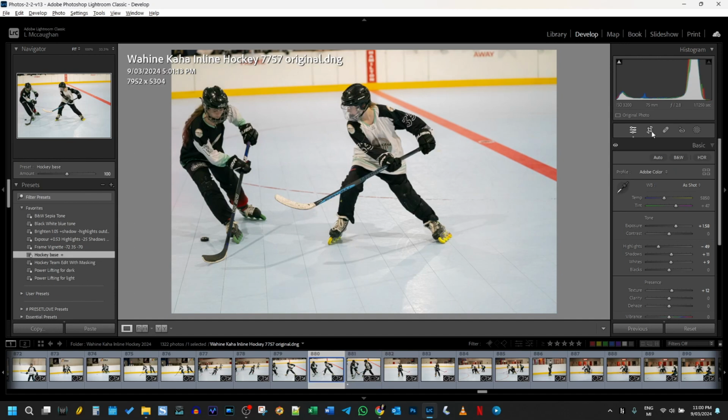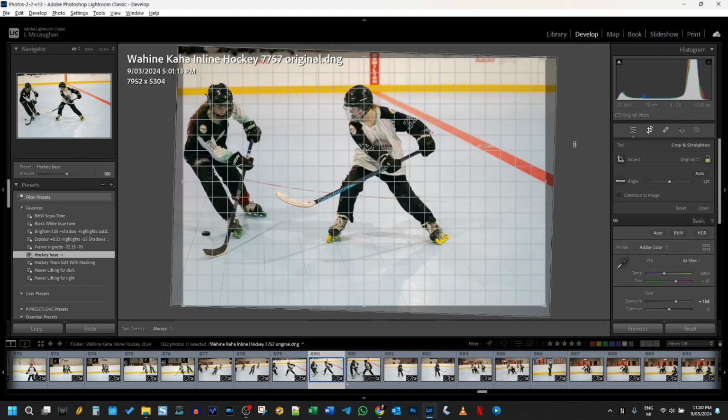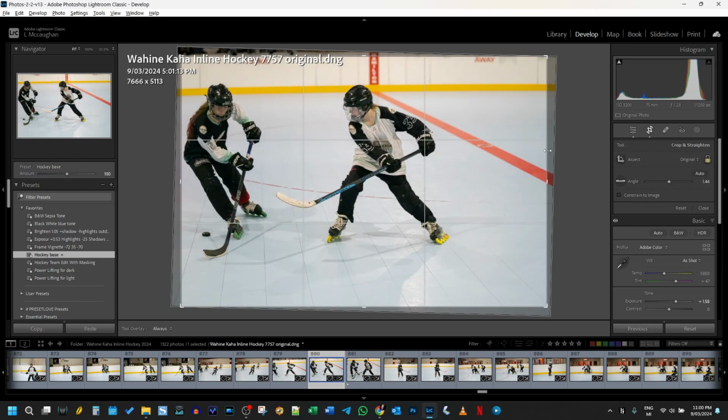Both of these are not too bad, so I might see if I can straighten that up without losing too much of the edge.